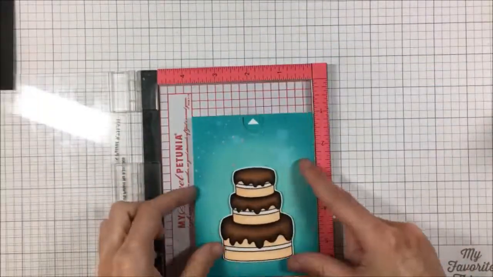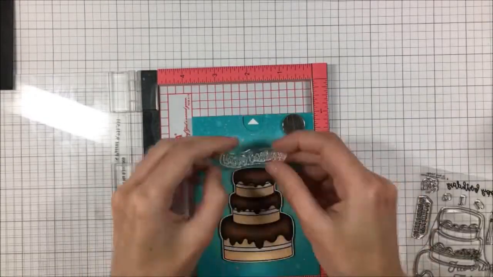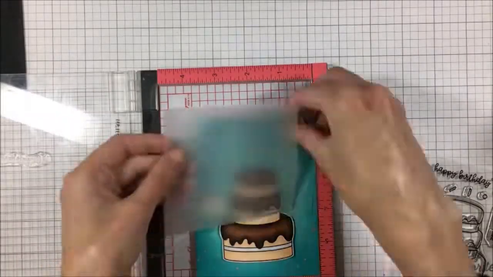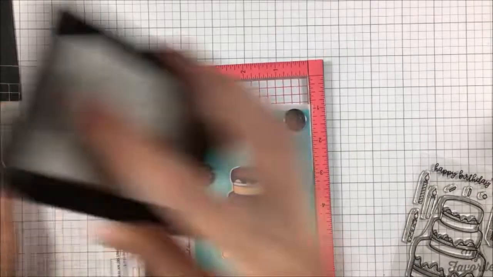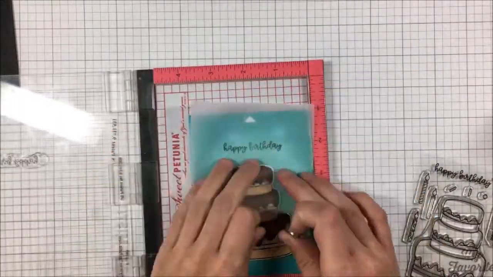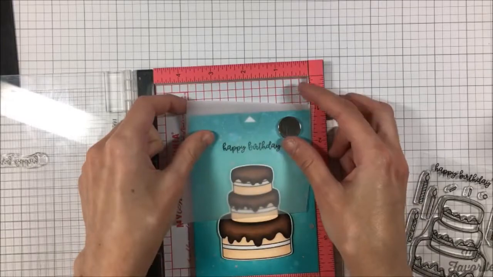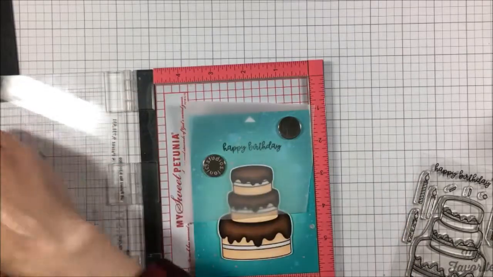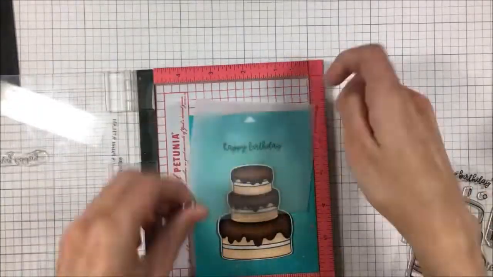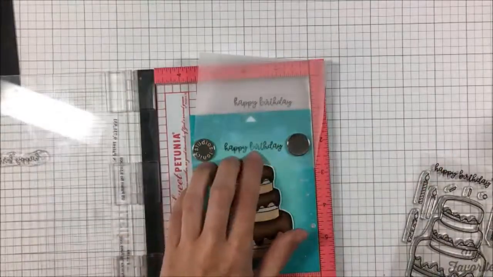Once that was done, I decided I needed a sentiment and I really wanted it to be white heat embossed. So I took a bit of a chance and I used the happy birthday. First I was very careful to stamp it down on tracing paper to see if I liked the placement. I didn't, so I moved it to where I did like, and then I peeled that stamp off and realigned it again that way it was going to be in the perfect position.